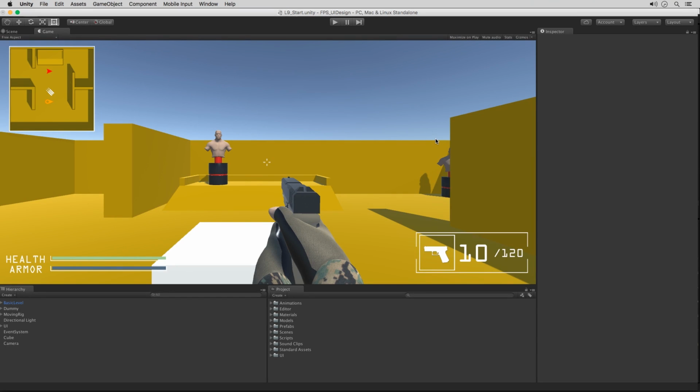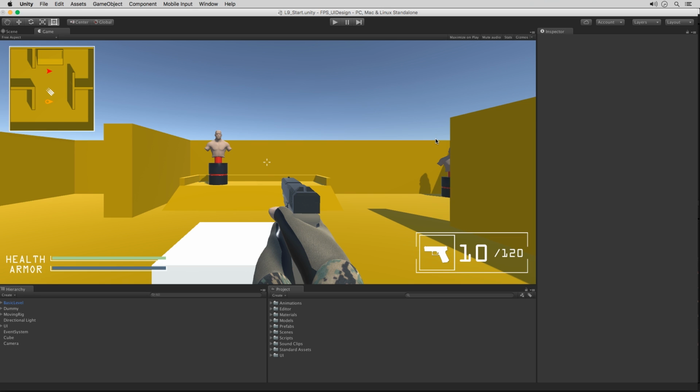In this lesson, we're going to be going over how to set up a UI-based weapon menu. This weapon menu will appear whenever we're holding down the B key, and it'll disappear whenever we let go of that B key. This weapon menu is going to contain a few different types of buttons. These buttons are going to be our weapon icons, and whenever we left click on them, we're going to be selecting a specific weapon. To get started, we are going to be in the Lesson 9 start.